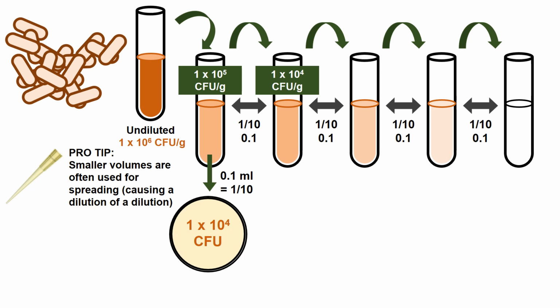Let's carry this forward. The dilution series, that's not changing at all. It is still a 10-fold dilution series. We're still taking 1 mil and moving it from tube to tube that had 9 mils of solvent and et cetera, et cetera. So 1 times 10 to the 4th CFU per mil here, or per gram, is the concentration in the second tube. And again, we're taking 0.1 mils from it, which is a tenth.